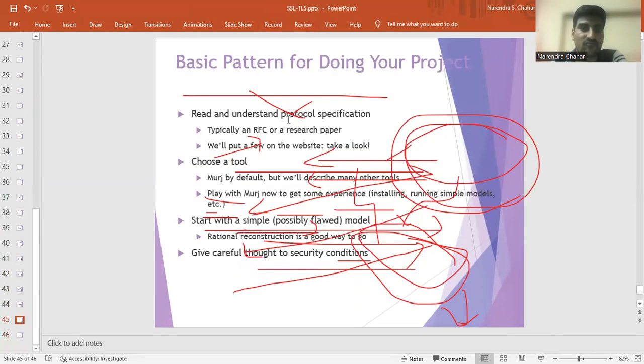Now, what about designing your own protocol? First we need to read and understand the protocol specifications, which are typically in RFCs, or we can see some research papers. We will put a few on the website. Now we have to choose a tool and start with a simple model; incremental construction is a good way to go.